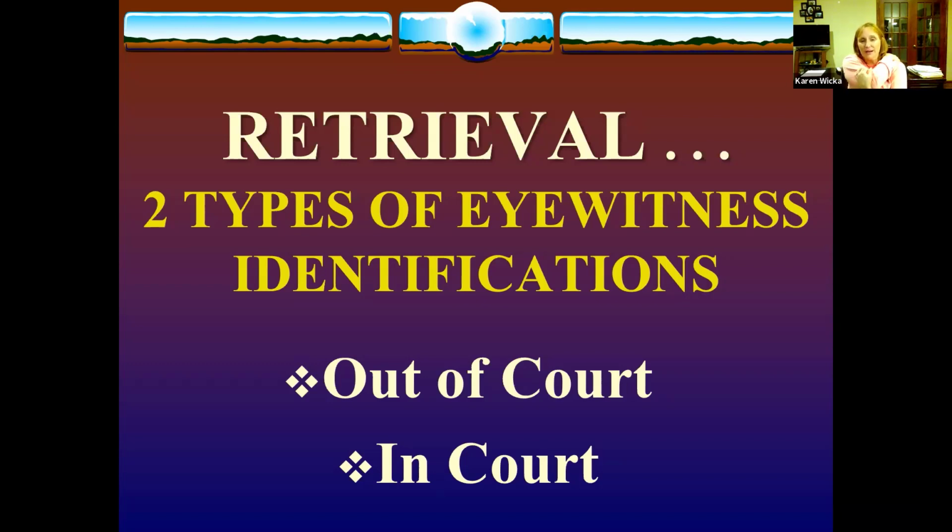You have out-of-court identifications. So this is prior to the trial actually starting. You could have the eyewitness go to the police station and actually pick out who they think the person is. And sometimes you have what is called in-court identifications. So that's when the witness is on the stand and identifies who the suspect is in the courtroom. So the attorneys would say, do you recognize the person that killed your family member in the courtroom? Yes, it's him. And then they point out the actual person. So those are the two types of eyewitness identifications that can occur.